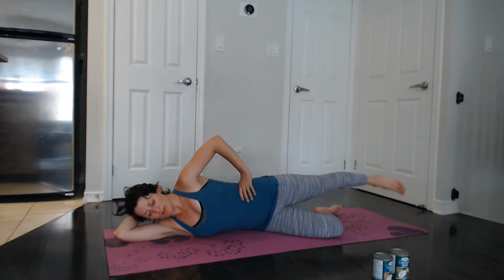And I'm gonna hold it up here, and I'm gonna do just a little pulse. So halfway down and up, halfway down and up, halfway down and up, halfway down and up. For five, for four, three, two, one, hold. Arm is gonna come up towards the ceiling. Okay, so top arm is long, towards the ceiling, shoulder away from the ears. You're gonna send that leg forward and you're gonna bring the arm back. And then you're gonna point the toe, send the leg back and bring the arm forward.